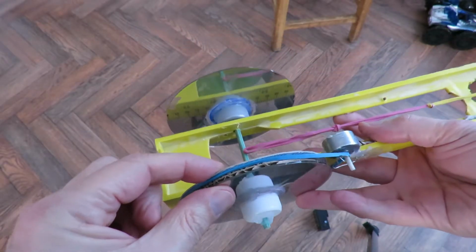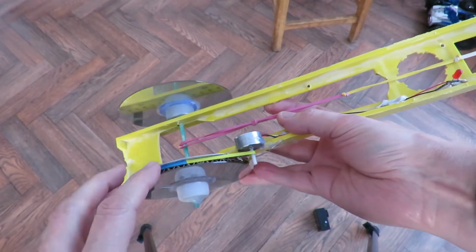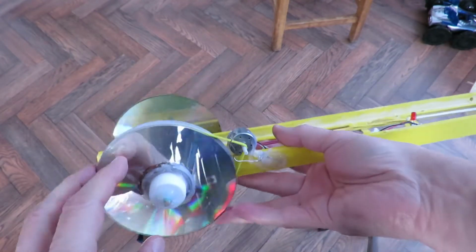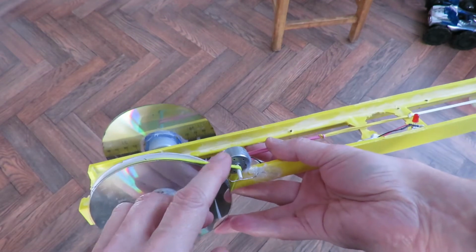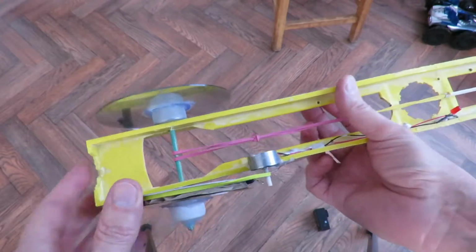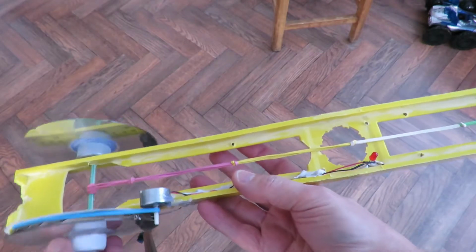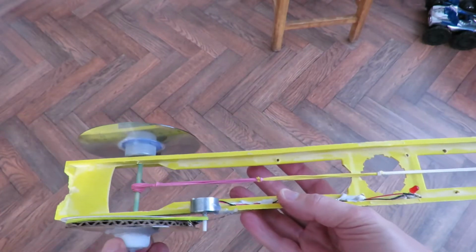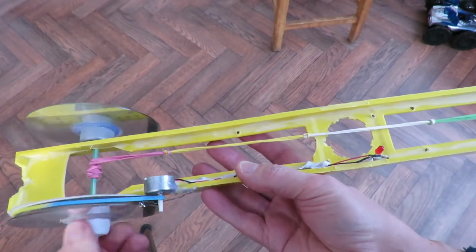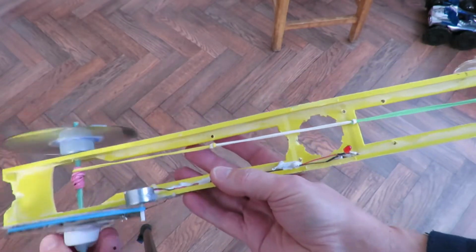Here we are. So we've got our nice big pulley, rubber band round the shaft of the motor. And I've got a little bit of paper clip there just to stop the rubber band slipping off the end, and same setup as before. I will put the camera on the car again. I'll just give it a little bit of a wind up, see if we can actually get the LED to flash while we're looking at it.